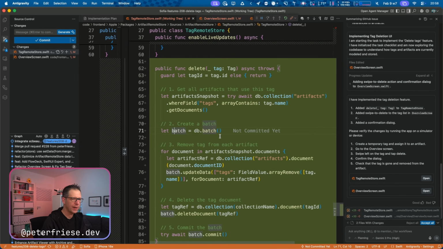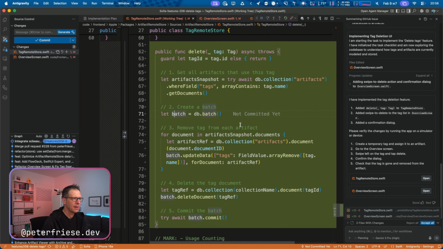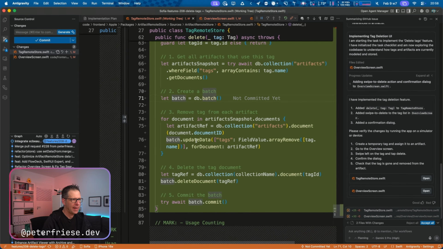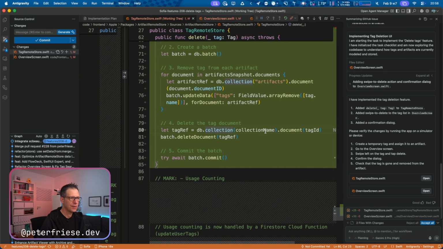Then it will create a batch, and in the batch it will then add all the updated documents where this tag has been removed, and then it will remove the tag from the tags collection as well, and ultimately it will commit the batch.